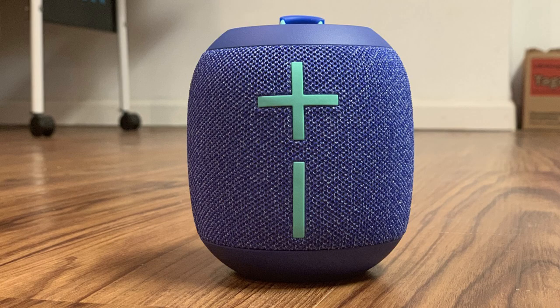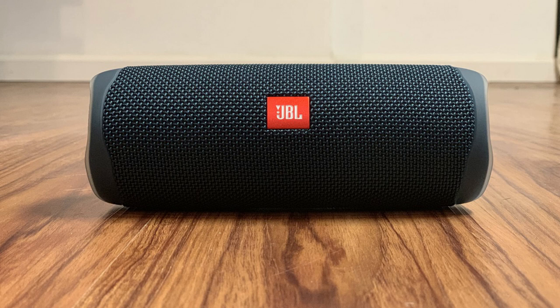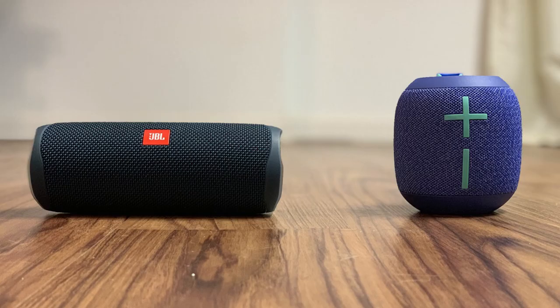With regard to what's on the inside, the Wonderboom 2 offers two nearly 2-inch drivers and two nearly 2-inch passive radiators that it uses to pump out roughly 18 watts of 360-degree sound. The Flip 5, on the other hand, is a mono, single-driver speaker with two 1.5-inch passive radiators that have a 20-watt output. The audio experience on each is vastly different, with each satisfying different use cases.